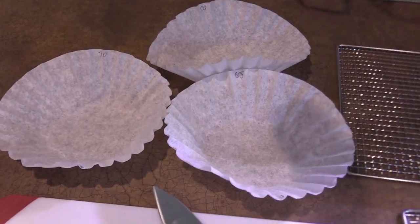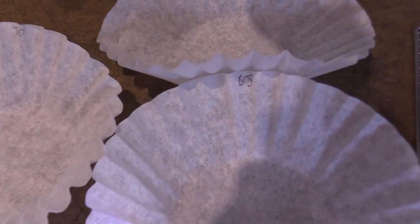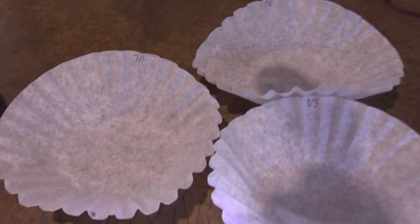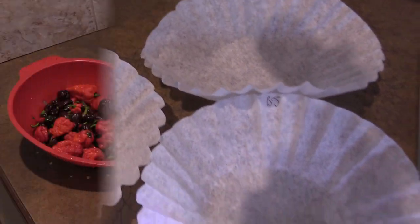If you're going to be saving your seeds, I advise you to use a coffee filter. And if you're going to label them, label them on both sides, because when you rinse it, if you get one of the labels wrong you might not be able to read it — so at least this way you'll have a backup.